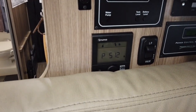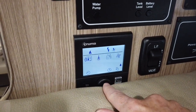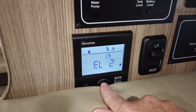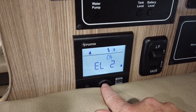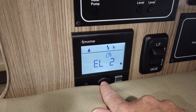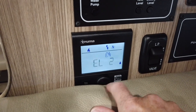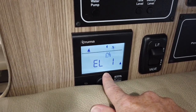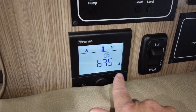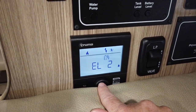All right, so we come in here and look at the Truma. I got her set. First of all, since I'm on shore power, she's on EL2. I'd probably turn her down to EL1. I've never used EL1. I just figured she'll use as much juice as she needs, so anyway, EL2 is where I am whenever I'm on electric, or obviously if I need gas. If I'm not on shore power, then I'm on gas. But I just pretty much live either gas or EL2.